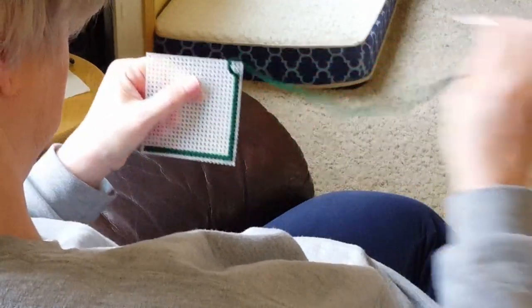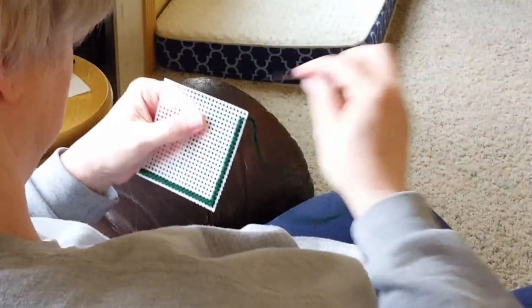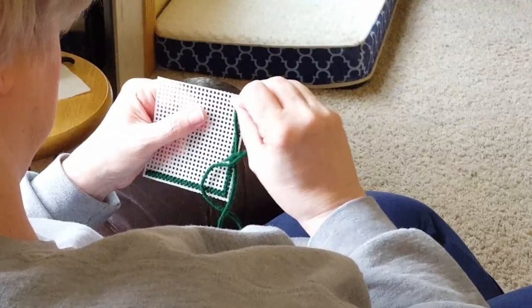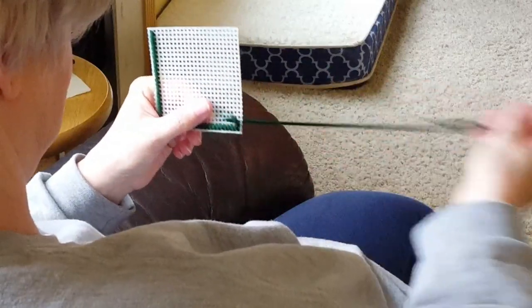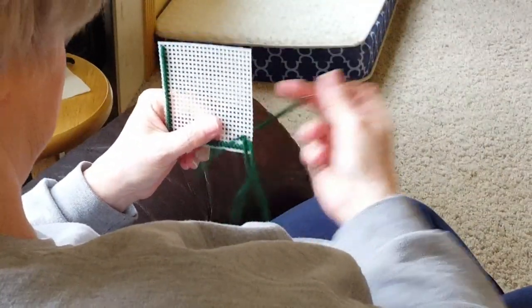We're just hanging around. This is on the weekend. Phil and I are just hanging around watching a movie. If you're not familiar with my husband, he is Stitchin Grandpa, so check him out. He's got a YouTube channel and he's just amazingly talented. He cross-stitches, he quilts, he cooks, he will occasionally do laundry. He does just about everything. So I'm very fortunate to have him around. But we were just hanging around stitching and watching movies.